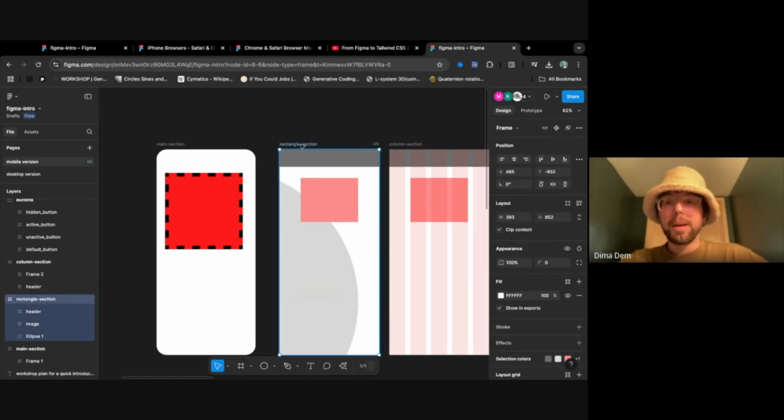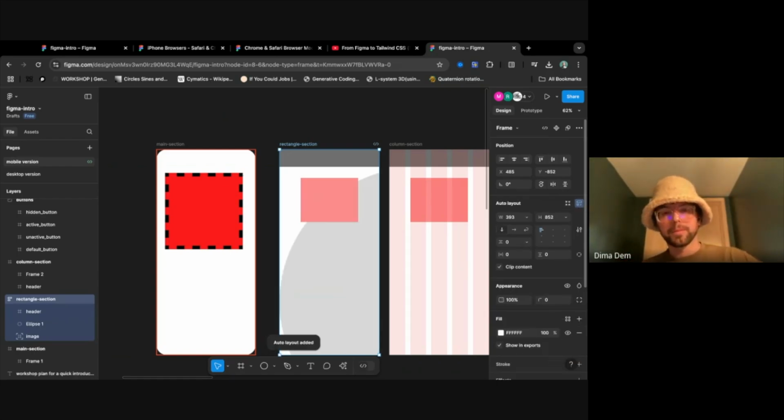So the main difference here is we click one magic button, which is located here on the right side. It is auto layout, or Shift A. What does it actually do?